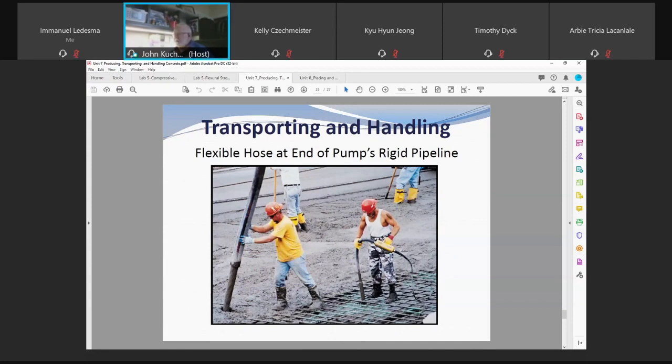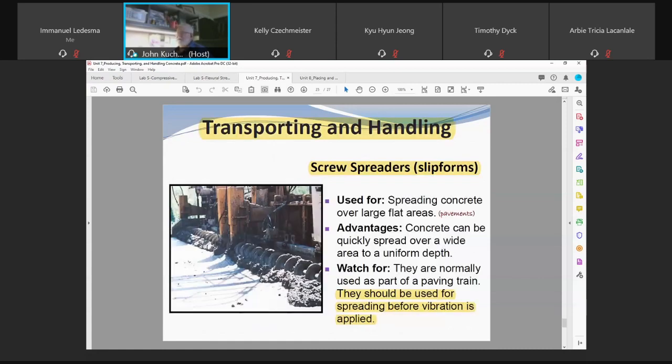Okay? Now this one here is probably electric. A lot of them now have battery packs, so he doesn't have to drag this electrical cable. He'll run off the battery pack and he's pretty mobile. Okay? Slip form auger, screw feed they're called. You can see the concrete is deposited on grade. With the slip form paver, as he's moving along, he's going to move that concrete back and forth with these augers. He's going to distribute it nice and evenly so it feeds into the extruder at the proper height.